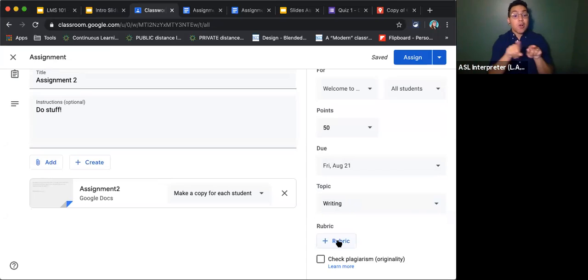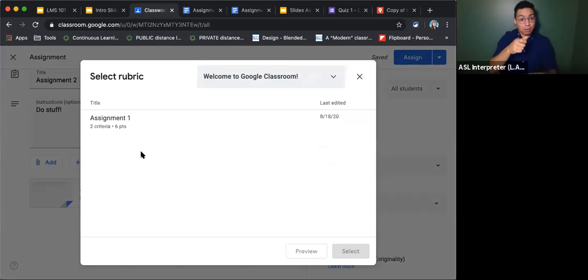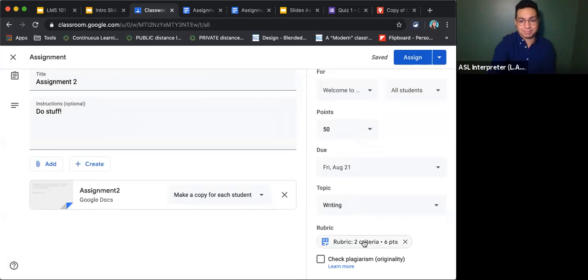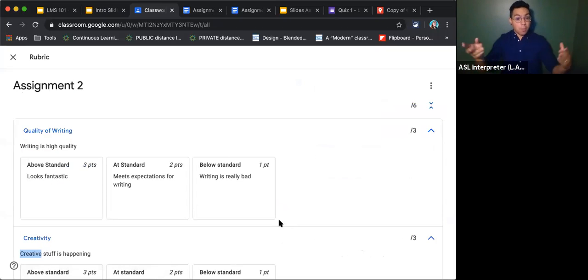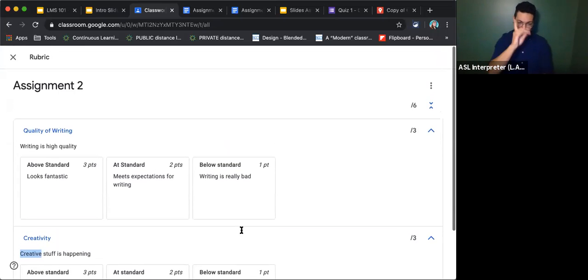I also have an option to create or add a rubric. And I can create it right here, or I can reuse one that I've used before. So I'm just going to grab one that I have pre-made. And if I open it, you'll be able to see what the rubrics look like. They're pretty simple, but they look like a rubric. They look like what you are used to seeing. So I have my standard, the criteria, the descriptor, and these are terrible categories. Please do not make your rubric look like this, but as an example, that is what a rubric can look like when attached to a Google document or a Google Classroom assignment.